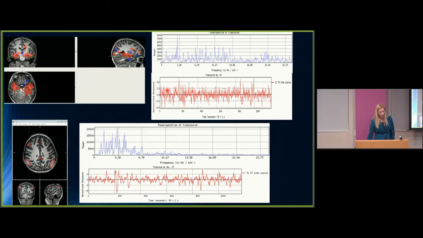The time signal of his BOLD signal from these areas was consistent with what we saw with children who had intractable epilepsy. And that's in comparison to his normal cognition networks that you see down here, which are slower in frequency. So we treated him as if he had subclinical status epilepticus. Now at that time, his EEG only showed slowing, no epileptiform activity. So we were guessing about that.